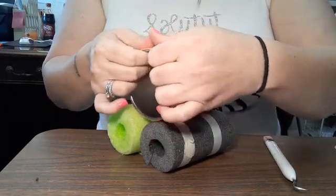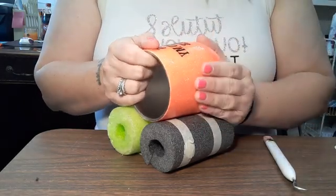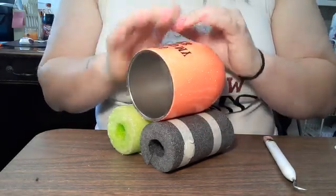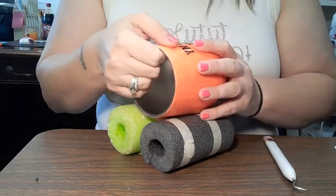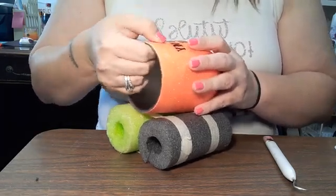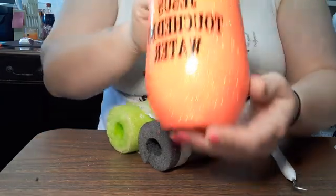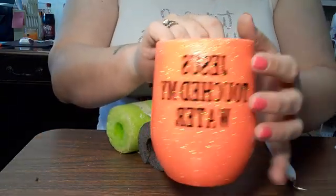Now I will use just a tad more than normal, just to really do a final coat on this. But right now I'm just pushing my letters down, making sure everything is stuck down. And there you go. It says, Jesus touched my water on a wine cup.